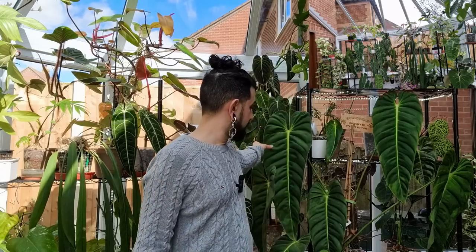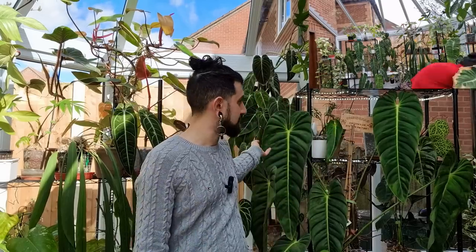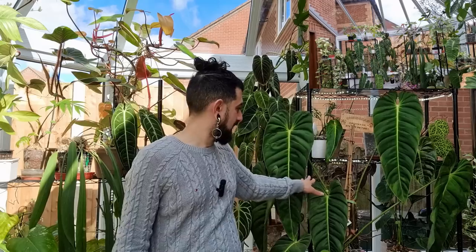And I was a bit worried about the Esmeraldens because the leaves were directly on there, but I wanted to give that some of the best real estate in terms of light because of its size, basically. So I was a bit worried because it got really cold. It got down to minus figures. Luckily, I think the glass was just about thick enough that it didn't cause any issues, but time will tell. I'm not counting my chickens just yet.